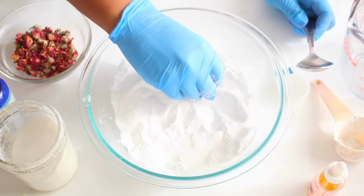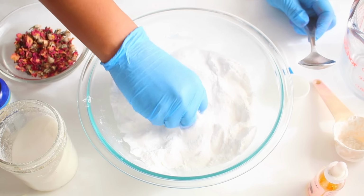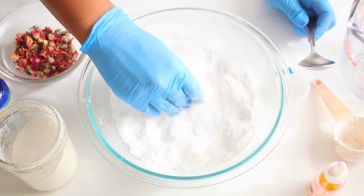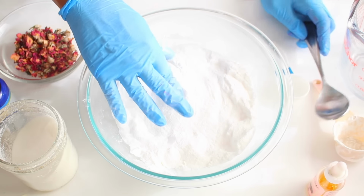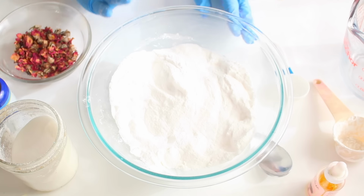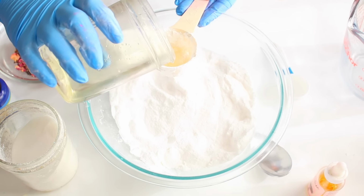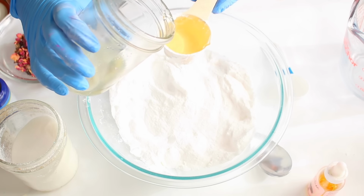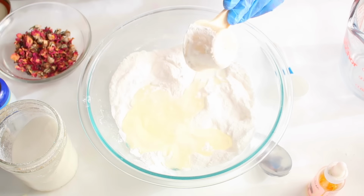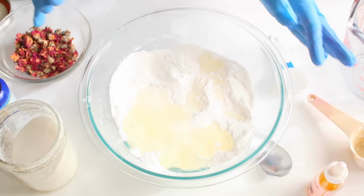However, the alternative to this is a 1/4 cup of kaolin clay. So you just want to mix that all together just to make sure it's combined. So now we're going to start by putting our oils. A 1/4 cup of coconut oil. However, you can use any type of oil you like. I'm just keeping this really simple. So we're going to use a 1/4 cup of oil.